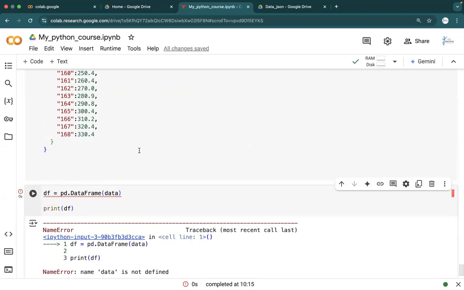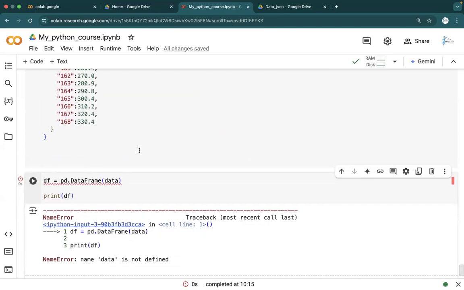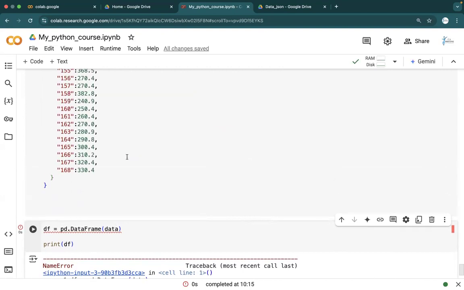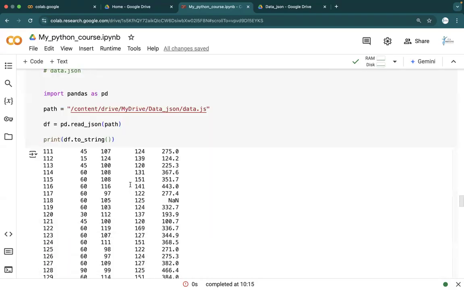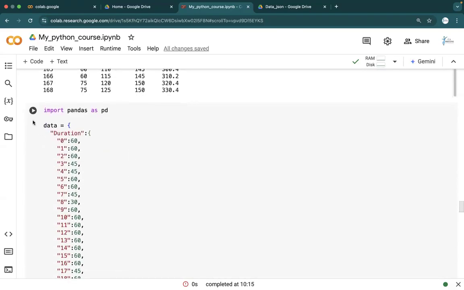So when you run this, it says there is a problem. It says data is not defined. Okay, I've not run this cell here before. So I need to run this first, where I've got my data set, so that my data can be defined.